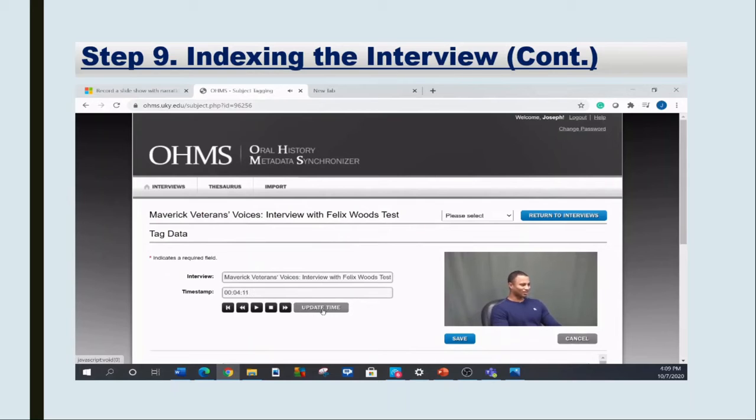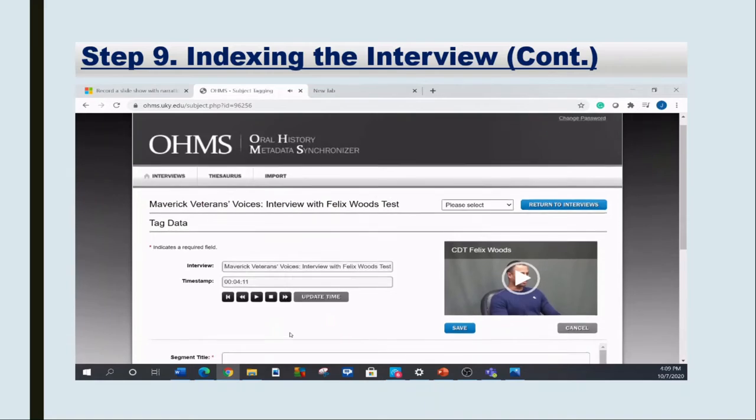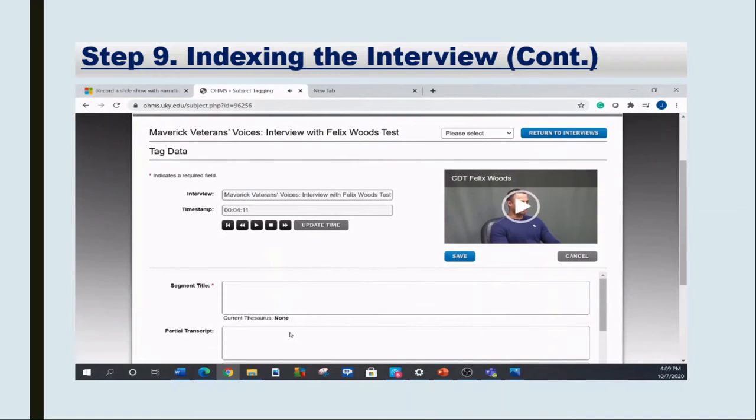Once the desired section is heard, select Tag Now. A new window will open. Note that the player records the tag as it was placed. Press the Stop button to stop the interview. Here, the tag can be adjusted to the exact moment desired by using the forward, back, play, and stop buttons.